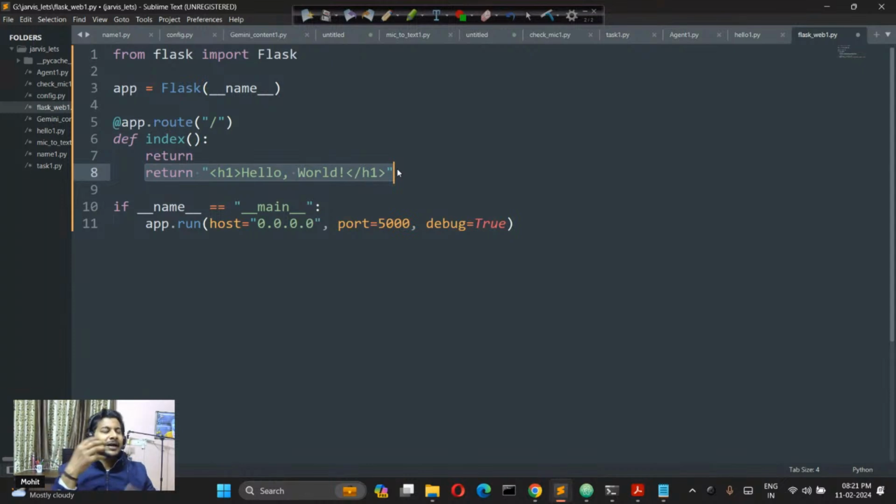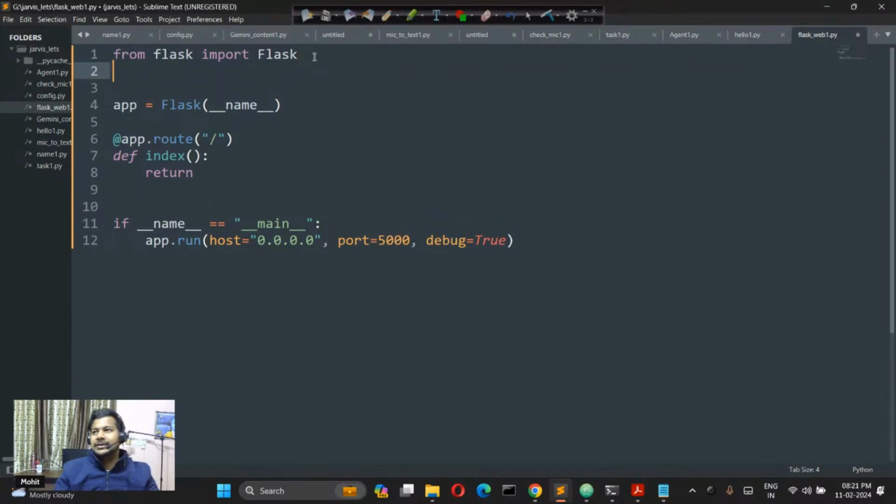But consider if I have an HTML page and I want to show that HTML page. So now what to do? First we need to use a template. So how to use a template? Use render_template here. Request is not necessary right now. And jsonify is needed.